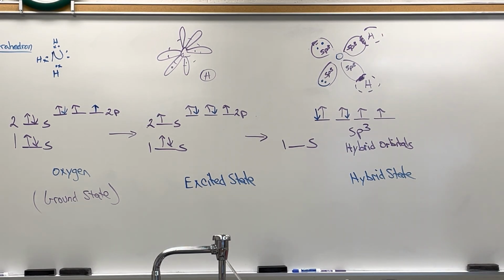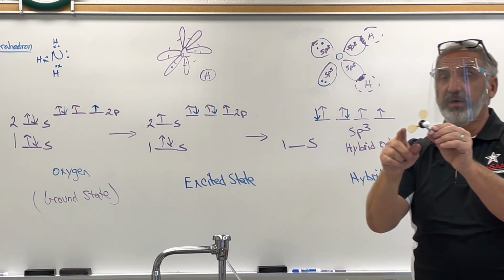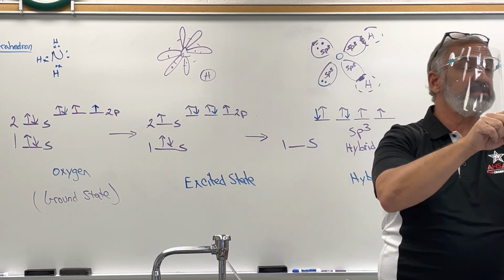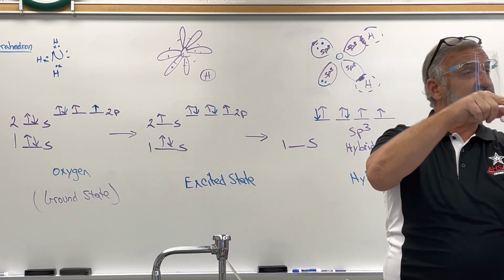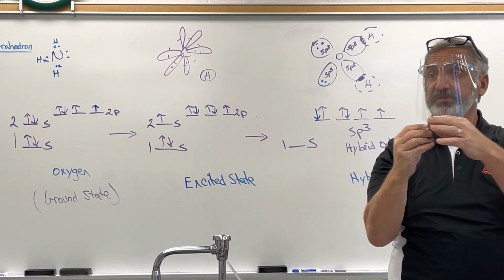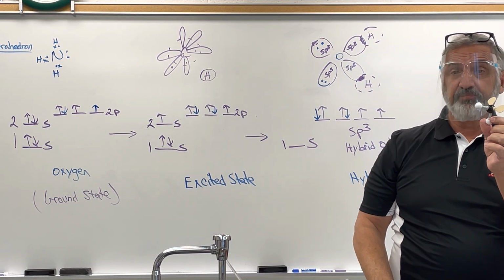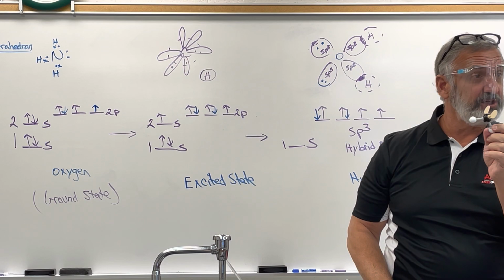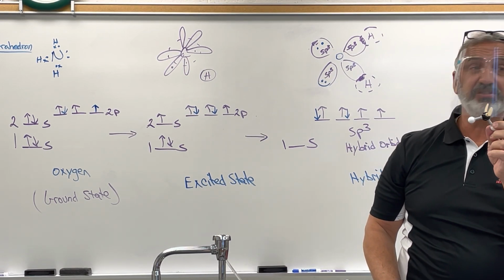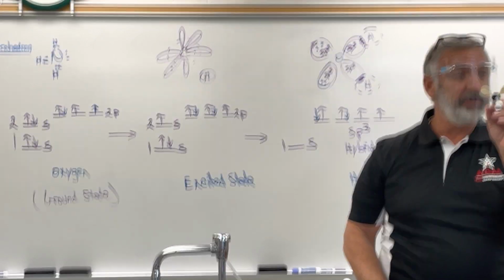because it's got 4 pairs of electrons, so they're going to arrange themselves at the points of a tetrahedron, but 2 of them are going to be lone pairs. So we don't count those. These can't come up and be linear because of the presence of these electrons repelling and pushing them down, because negative repels negative. So water ends up being bent. If water was linear, it would be a gas at room temperature. Life as we know it would not exist on Earth if water were linear instead of bent. Those two lone pairs are very important.